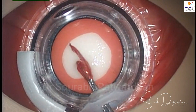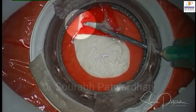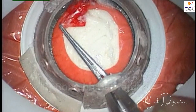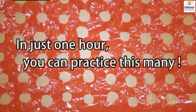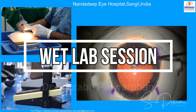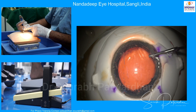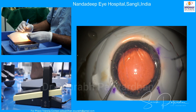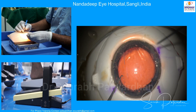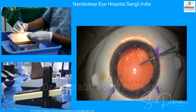The advantage of the dry lab is that you can also practice maneuvers mimicking extension of capsular rhexis — how you will take it back or how you will make another nick. You can practice as many times as you want. In the wet lab, the actual operation setup is there, where you can sit at the microscope, put the foot switch in, and use an artificial eye which has a silicon cornea over it. Through the side port incision, you can introduce the cystitome and introduce OVD over the capsule.